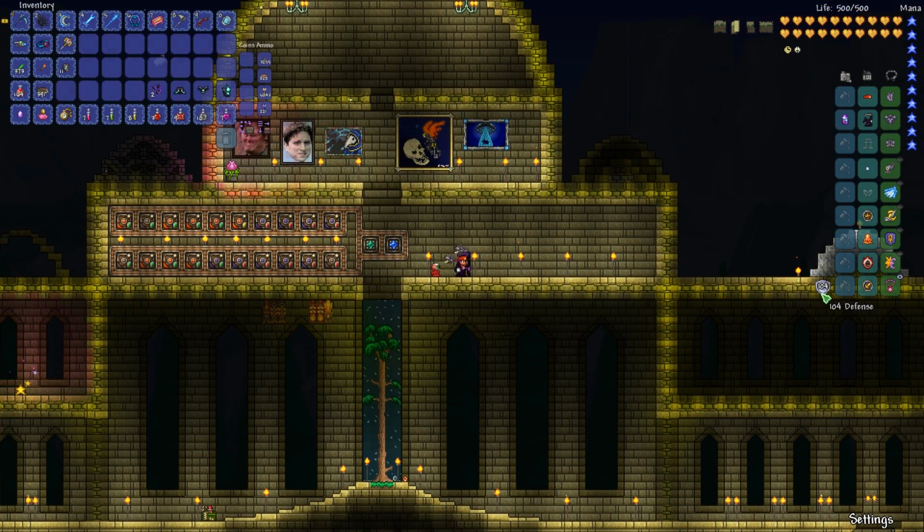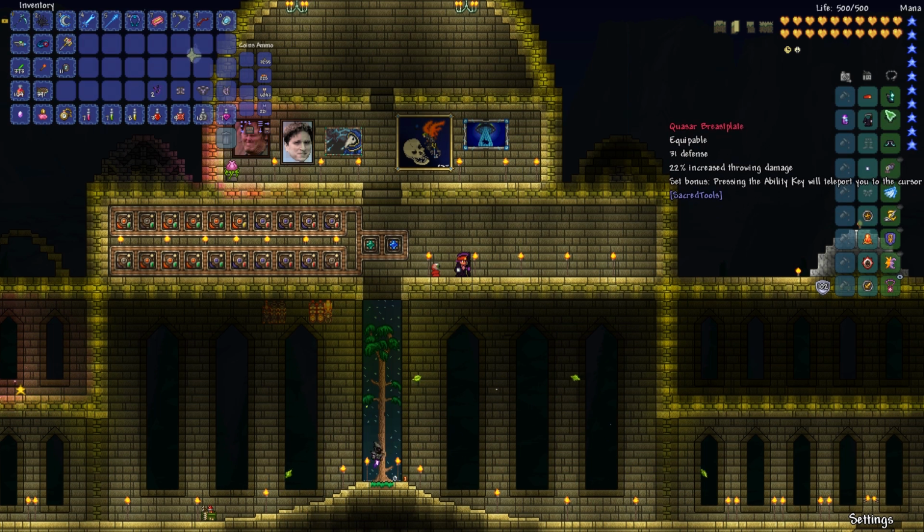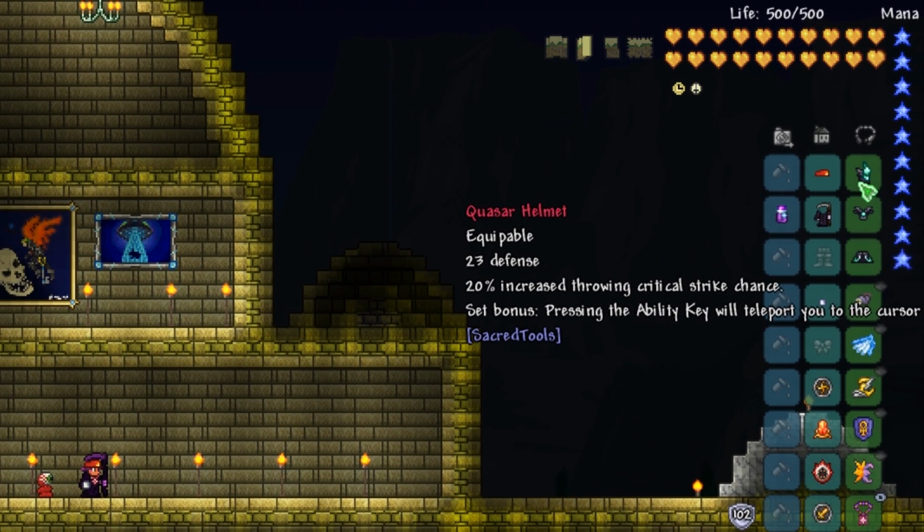Here's a quick defense comparison. We have 104 defense now, and with the Quasar armor, 102. That's pretty good. Especially if you consider that we had the defensive beetle armor before. Okay, as per usual, let's have a closer look at the armor. Quasar helmet, 23 defense and 20% increased throwing crit chance. That's pretty good. Set bonus, pressing the ability key will teleport you to the cursor.